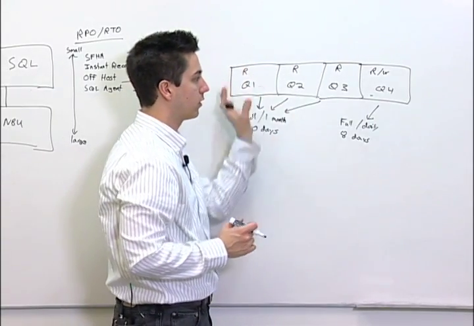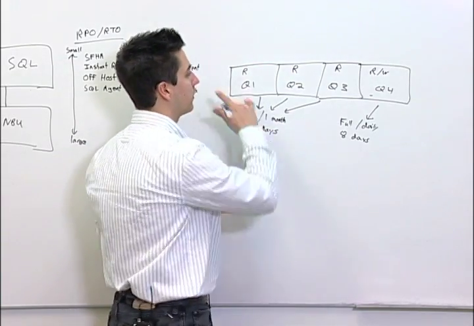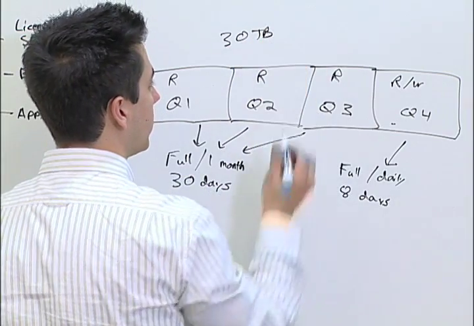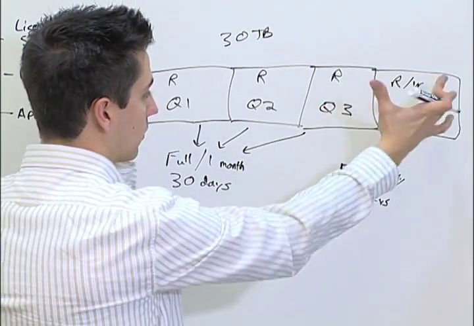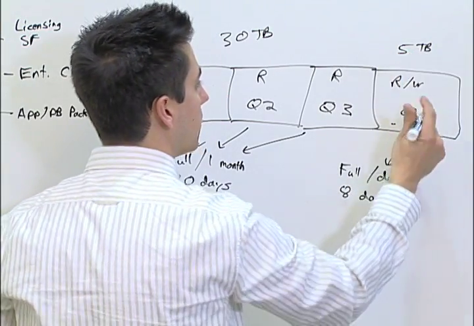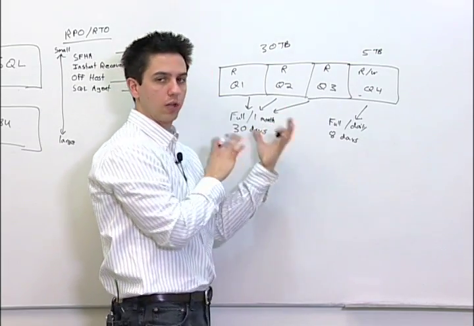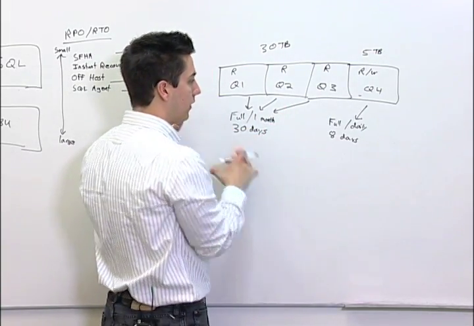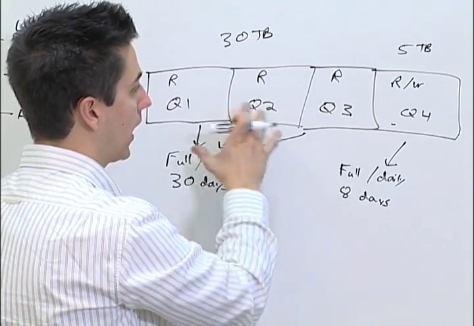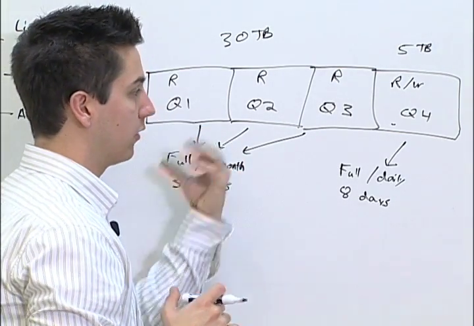So by configuring your database, specifically your SQL database here, you can set up your environment so that if this entire database here is something really large like 30 terabytes, you can reduce that size because perhaps this is only 5 terabytes and now you don't have to back up these other 25 terabytes that really aren't changing. So NetBackup within the SQL agent has the capability to recognize file groups so that you don't have to back up the whole image. You can back up specific file groups or files within that.